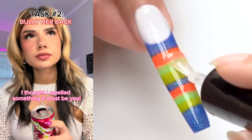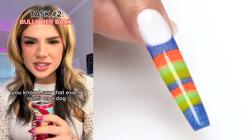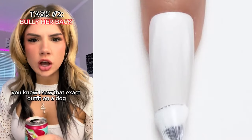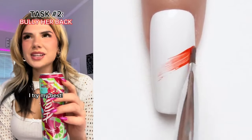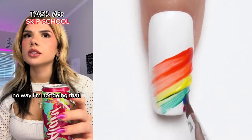Please open to page five. Yeah, I think I like this little eye. What the fuck? Bailey, don't disrupt us. Sorry, it just kind of happened. I can't believe no one got the joke. Right? I thought it was kind of funny. I thought it was. Why am I smiling at a can? I'm insane. I thought I smelled something. It must be you. You know, I saw that exact outfit on a dog someone was walking the other day. That's so crazy. Excuse me? That was actually a good one. I tried my best. No way, I'm not doing that. You can't back out now.